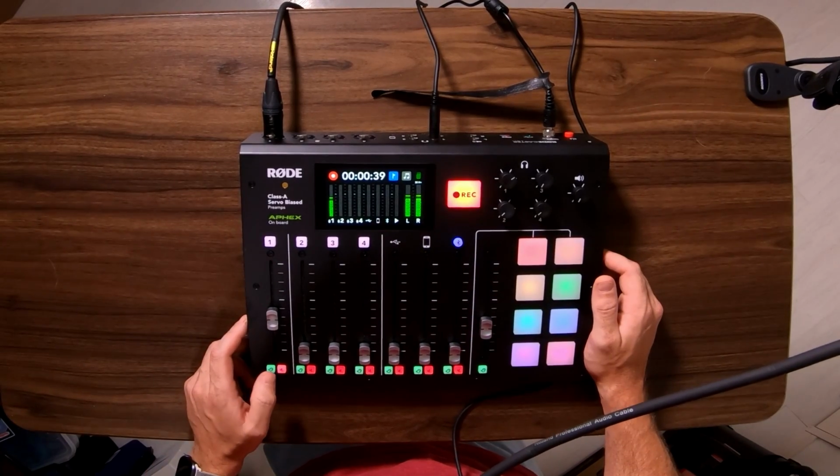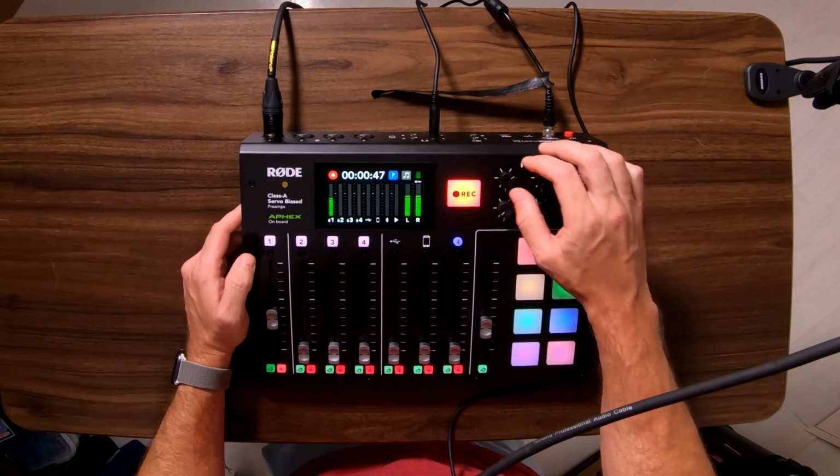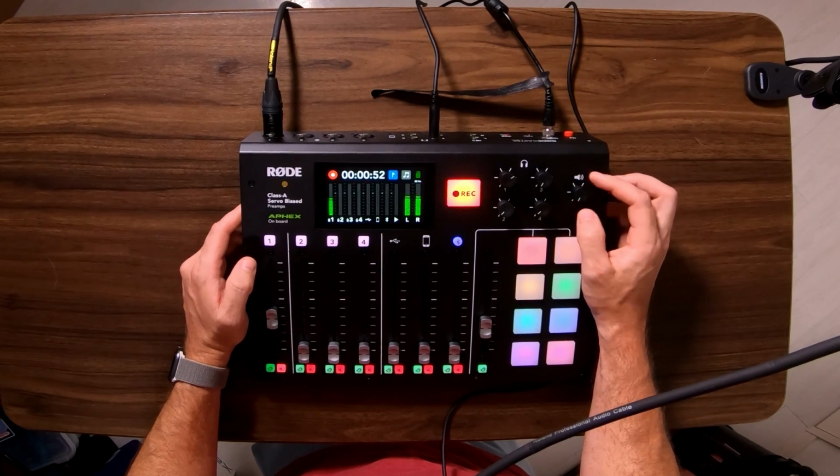So over here, you can solo or mute a track, so you can only hear this one and not the others, or you can mute one so you don't hear that one and you hear all the others. If I want to adjust my headphone volume, I've got that up here, and my master volume, I can adjust down here. But I don't usually mess with this at all.